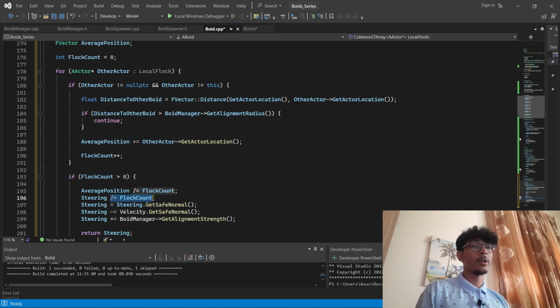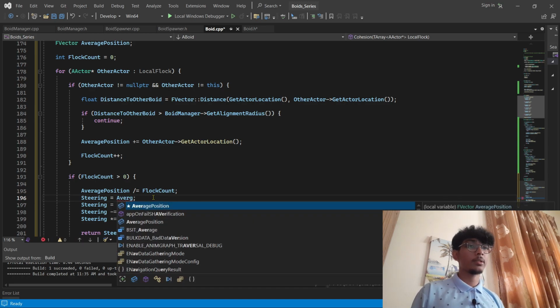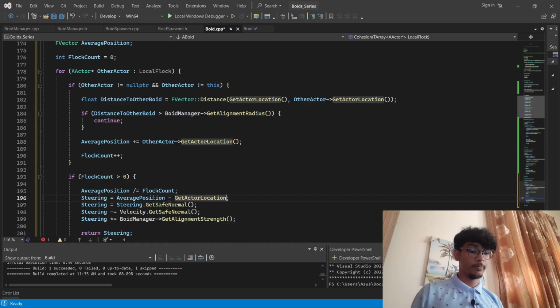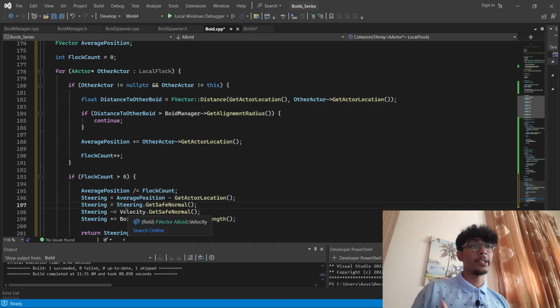And then steering is actually going to be average position minus get actor location. And then steering is equal to safe normal minus this velocity, so our direction, and then multiplied by an alignment strength. So we'll have to define that.